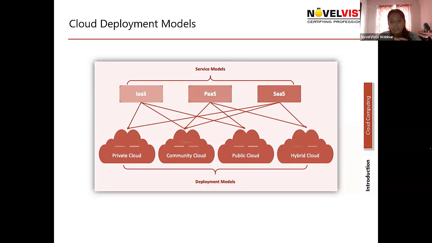Yeah, correct. Community cloud is this: suppose two or three organizations are working on the same project. They need to keep their application inside the community cloud. At that time, they can form one community cloud. The group of organizations can found this and deploy their application on that community cloud. So community cloud is basically for multiple organizations working on the same project.